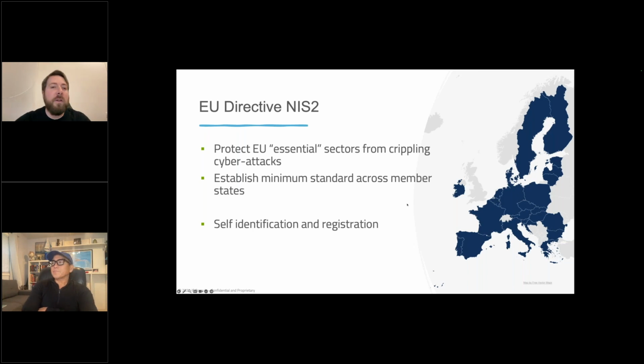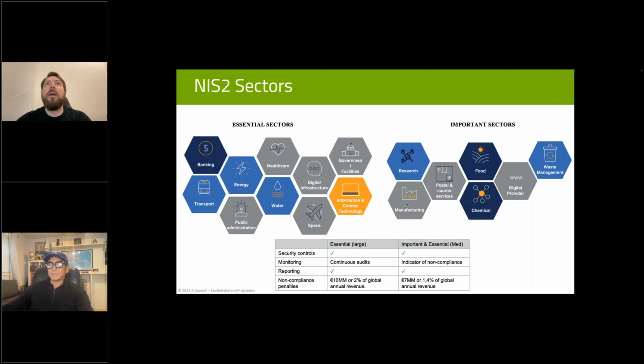We're going to quickly go over it because a lot of people already know a lot about the NIS directive. It's not directly new, but it was enhanced, including a few new industries. Now we have some essential sectors which need to be protected, and we have to adhere to some minimum standards. ENISA is a very good read to have a look at those requirements, at least as the European Union pushes them for their member states.